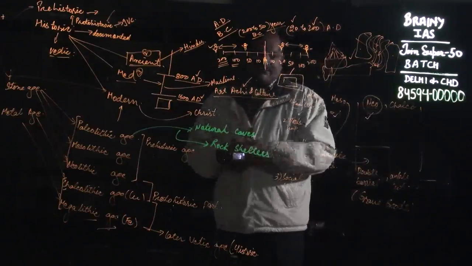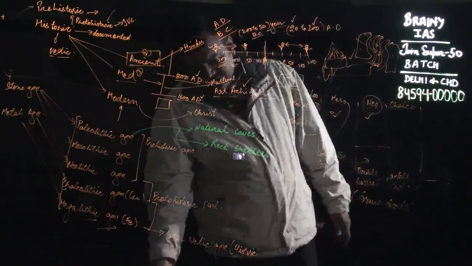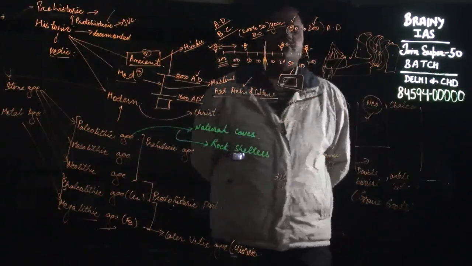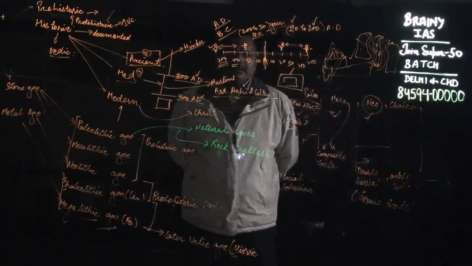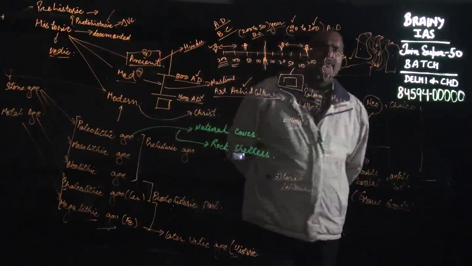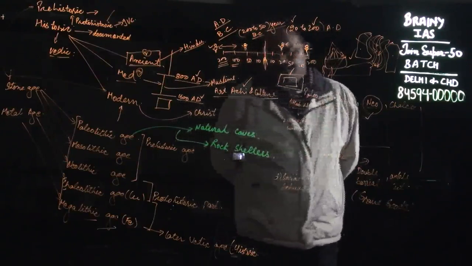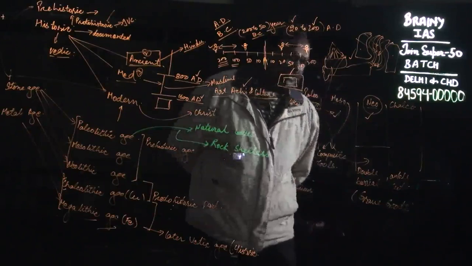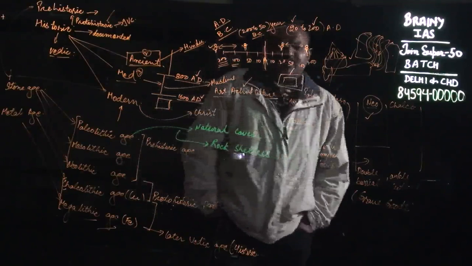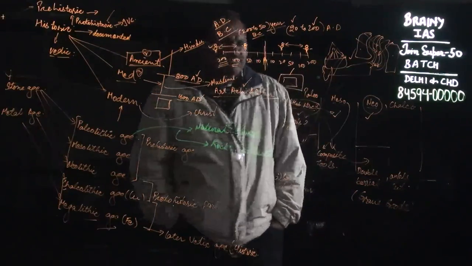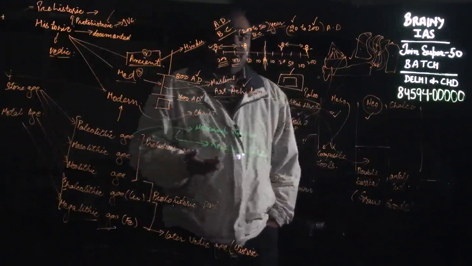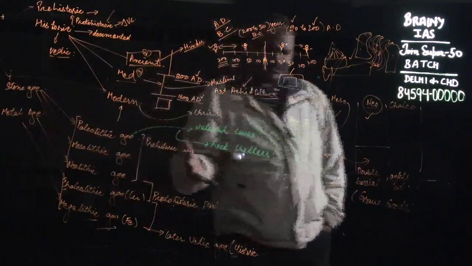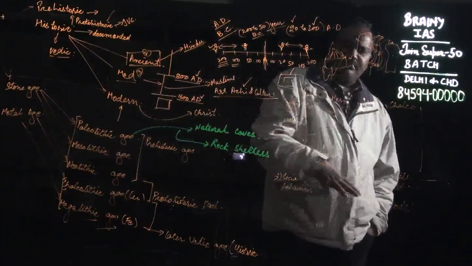Finally we have grave goods. Grave goods is something like mummies. If a king or queen died, they used to put gold over there and other food items along with that king or queen because they thought after the life it would be required by these people. So grave goods was there, it was a concept of spirit.